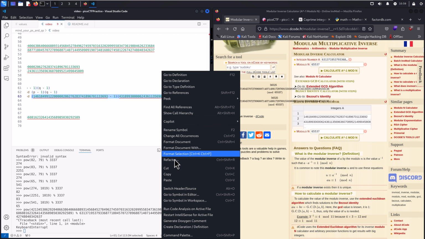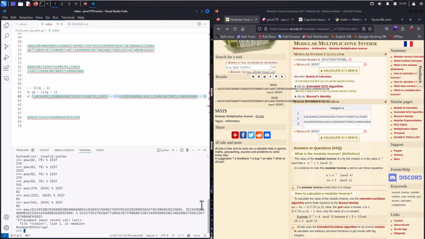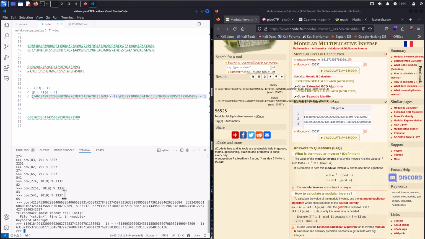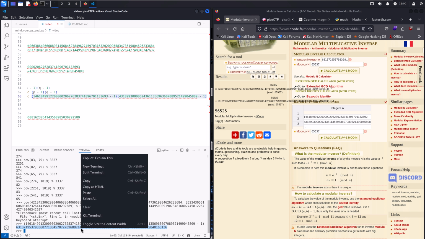So let's copy this. I think that's a number I have up here, but I'm not sure. We need like a multiplication symbol here. All right, there's the big old number.